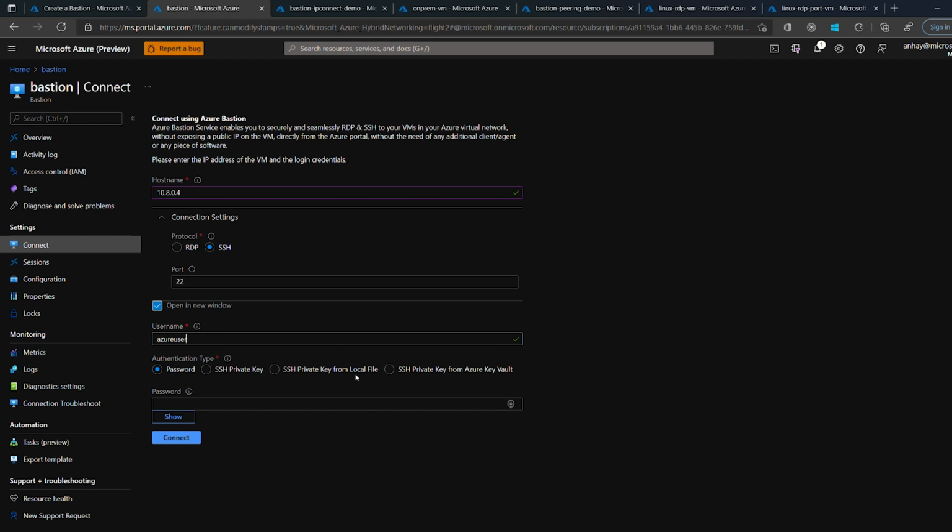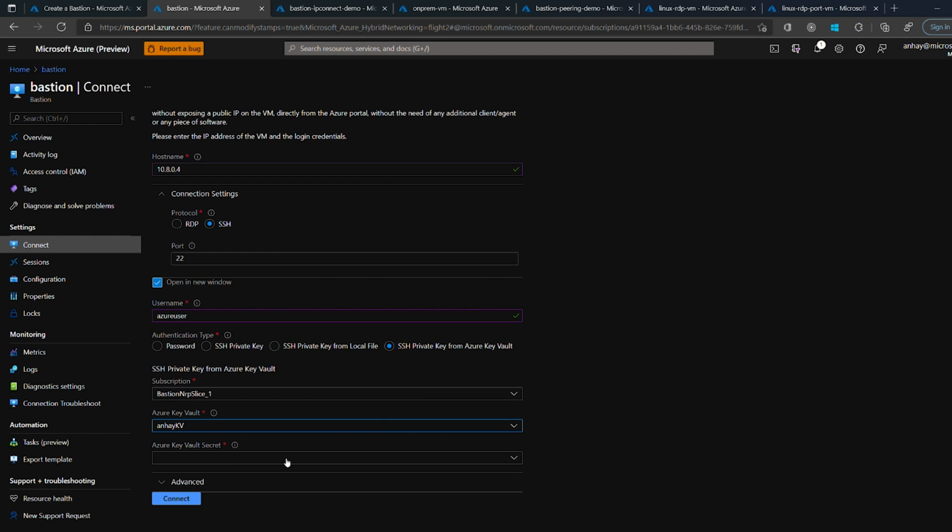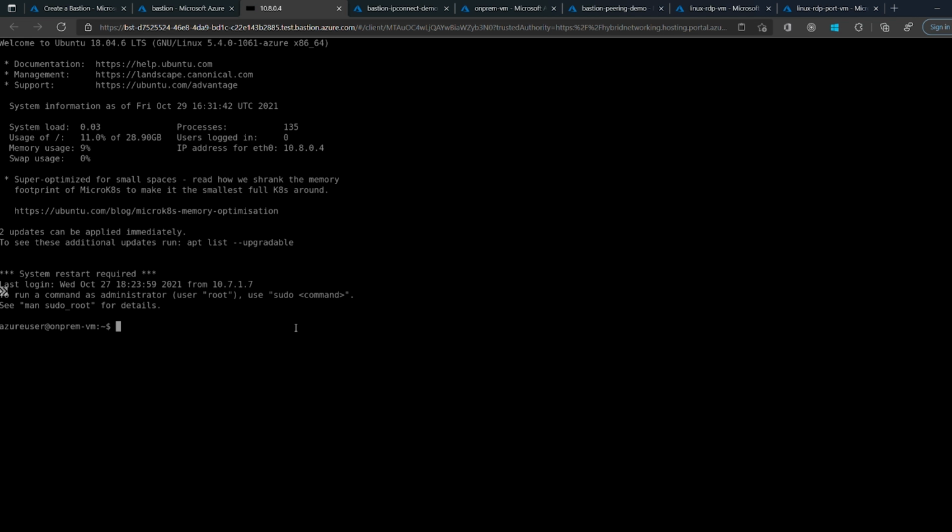Enter your username. You can save your SSH private key in Key Vault, which is what I have done here, and click on Connect. And as you can see, we are connected to the virtual machine.